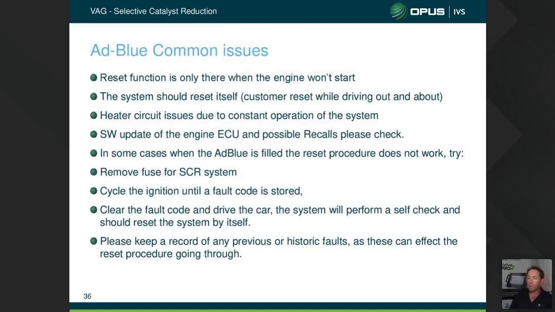Keep a record of any historic faults. They can affect the reset. So if you're doing a quick test and you're sending it off for support, they're going to want to see any of those previous problems. It just gives us a bit more information, or a bit more of a guide as to why the car's not starting.